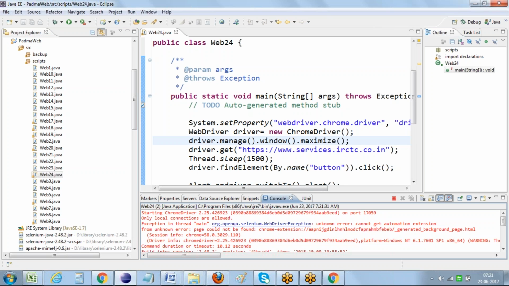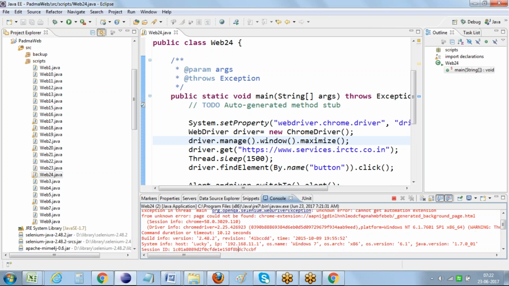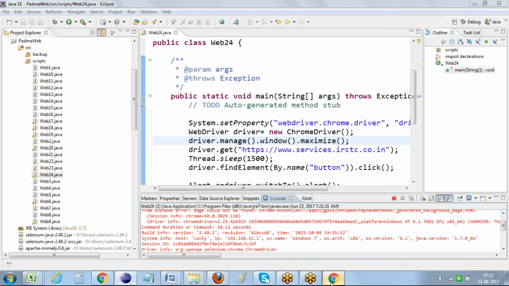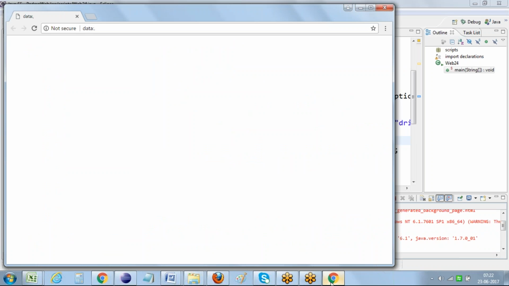Cannot get automation extension, Chrome extensions.js. See guys, one small point which you need to remember here.